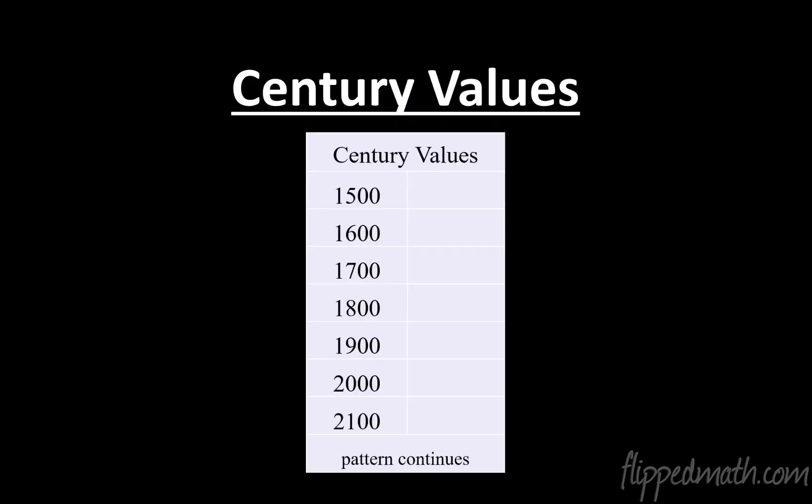All right, so century values. Now, century values aren't too difficult. We're going to start off with the one that we're in right now. So the century for the 2000s, that has a century value of six. You just have to memorize it and always add a little six on to the end of all the numbers you're adding up. Now, if you were the 1900s, which is the next most common date that you would have to figure out, like if you're doing birth dates or just dates in history, then that has a century value of zero.